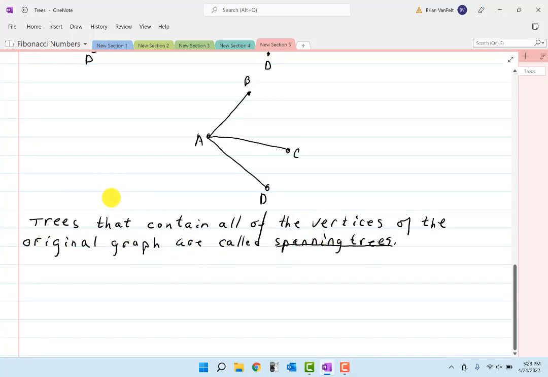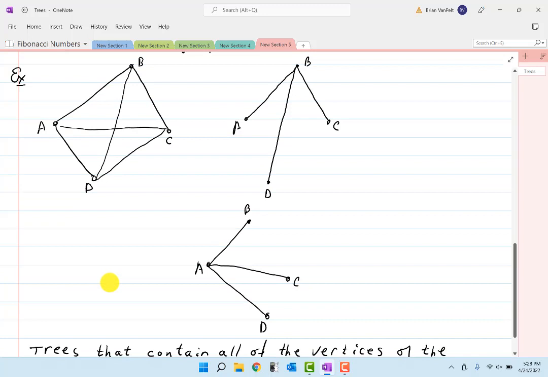So all of these examples that I showed in the previous example are spanning trees because they contain all the vertices. That's typically what you're going to want to do. If we look at the original picture, I took away some edges so that I arrived at my trees. And that process of thinning out or taking out some of the edges is a simplification process. It's making it usually more efficient.